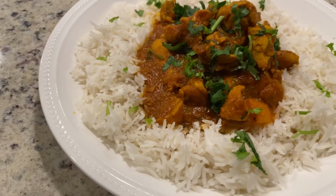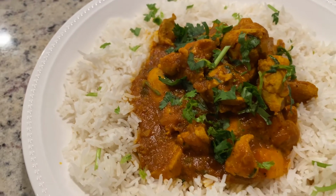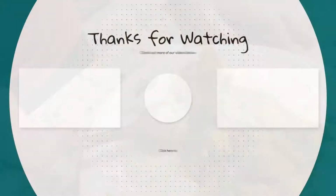Actually, this is supposed to be 4 servings, but we nearly finished it all with just 2 people on our first meal, so it's really tasty.